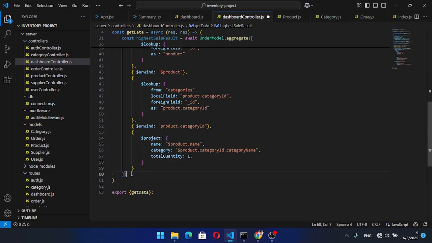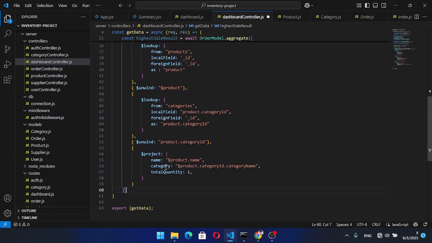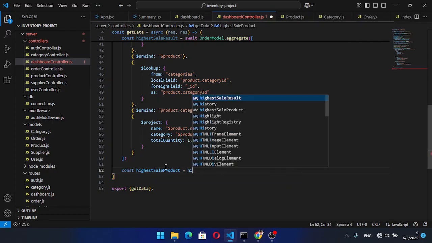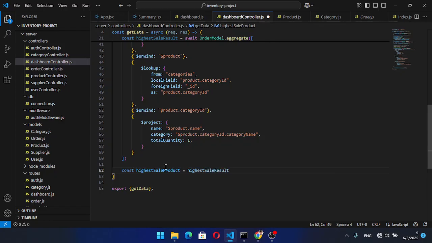So finally, just come here now. After this highestSaleResult, we will use highestSaleProduct equal to highestSaleResult[0], meaning the first element.